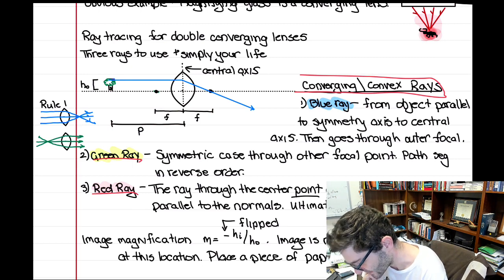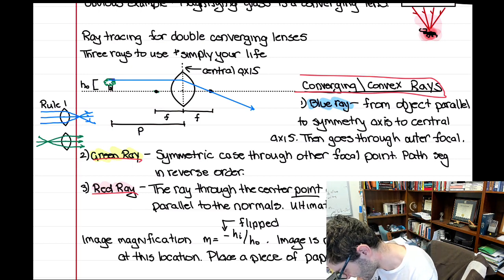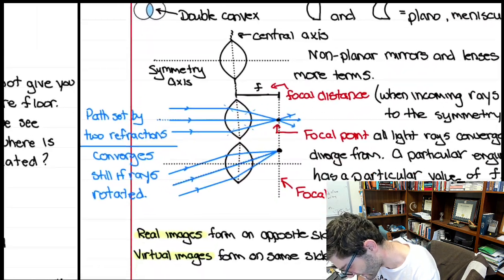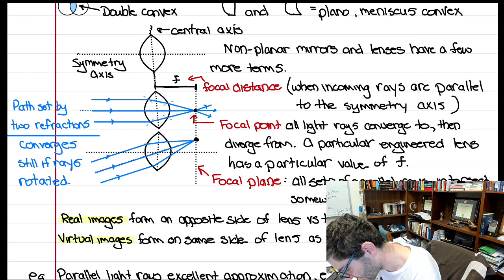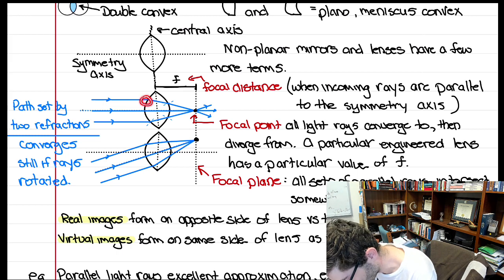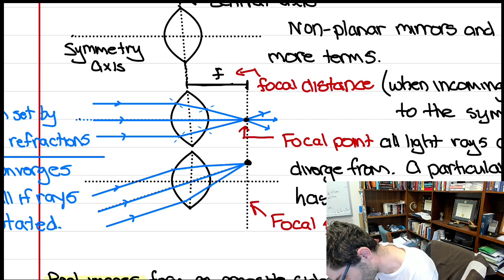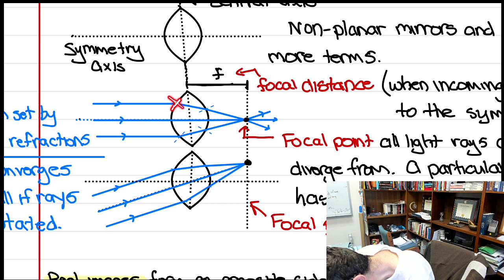And I realize I didn't really go through that very well on the previous page. So let me pause this example, I apologize, and go back here. What I ultimately said is light rays came in and made it to a focal point. Of course, what goes on is that it crosses the interface here and it crosses the interface here. So what really happens is this beam of light comes in. At that location it's curved, but at that particular location, if you zoom in enough, there's the normal.